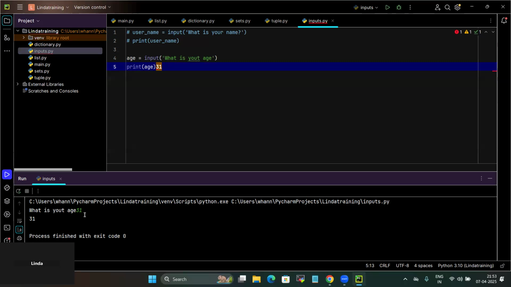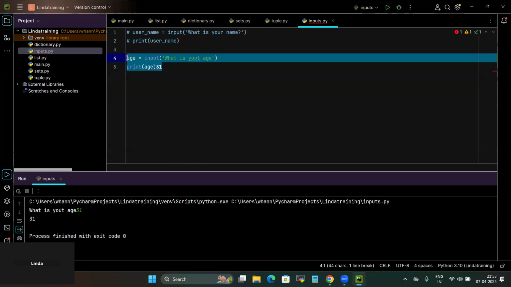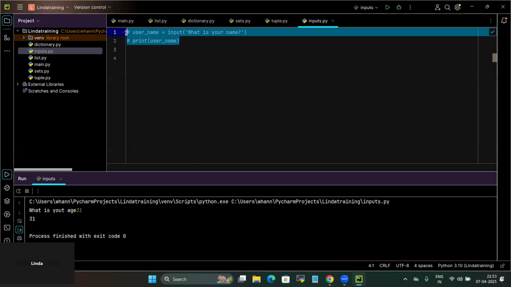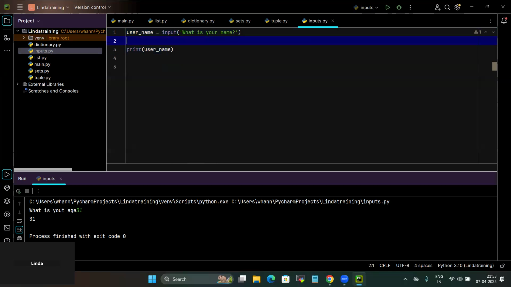One more thing we can do. Let's remove this and make use of another concept. We don't want to remain like this; we want some output in a different format.